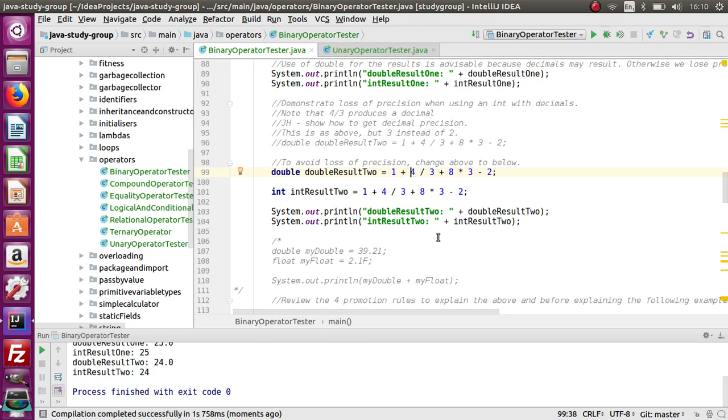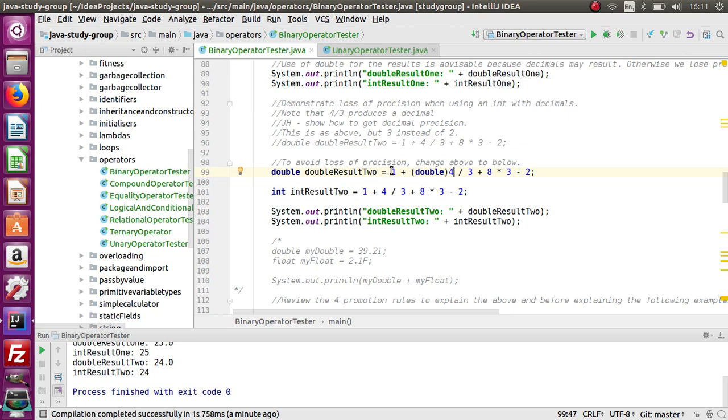But by forcing any one of these operands to be a double, that will have the knock-on effect of making all the others. So Java thinks, okay, he's doing 4 divided by 3, and he's promoting that 4 to a double. Therefore, I must promote this 3 to a double. Then other things will get evaluated, and as soon as anything else has to interact with this double that we've just created, the other thing will be promoted to double. So they'll all be promoted to double gradually as you go through this expression, and the result will be a double.